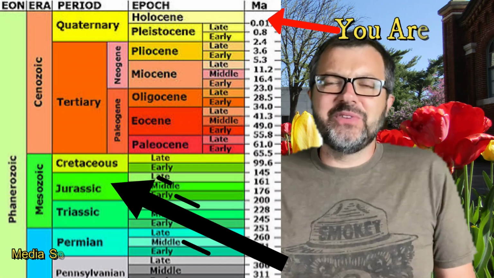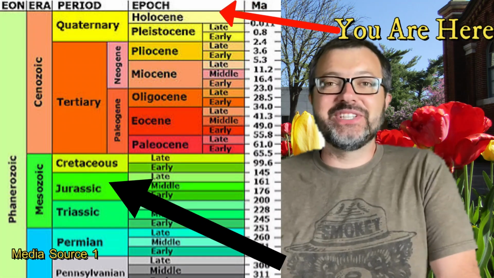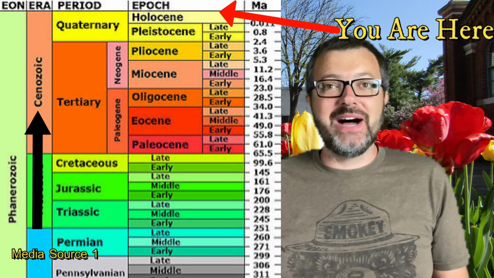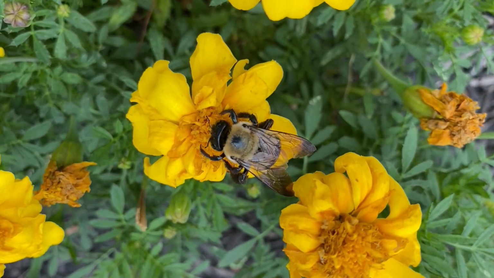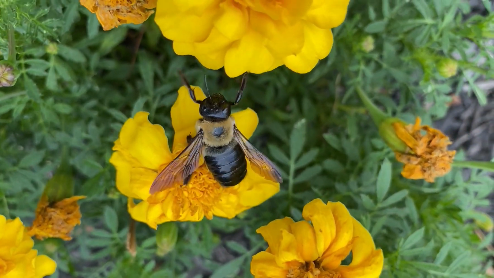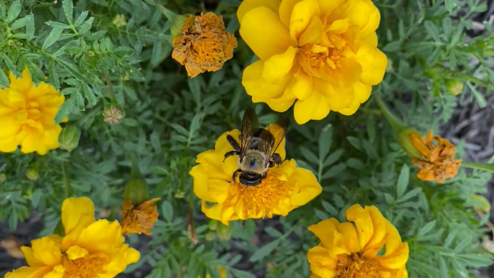Angiosperms first evolved in the Jurassic period of the Mesozoic era and became the dominant plant form by the Cenozoic era. There are over 300,000 species of angiosperms, making them the second largest group of organisms after the insects, which is no accident considering that most insects and angiosperms co-evolved with one another.